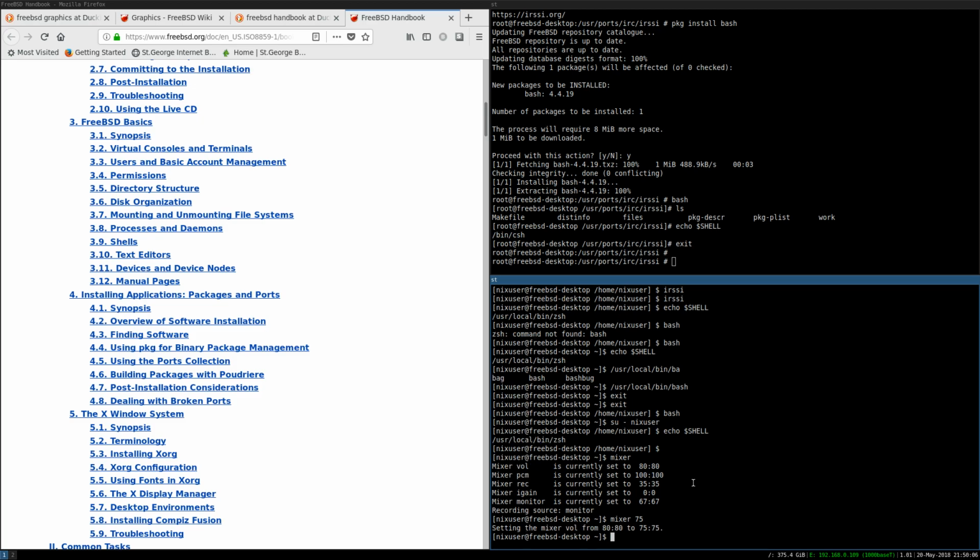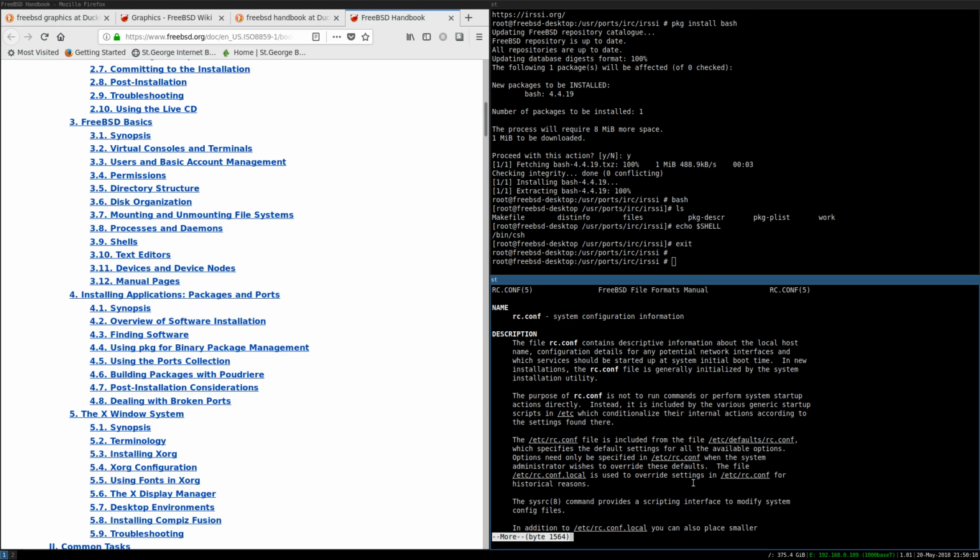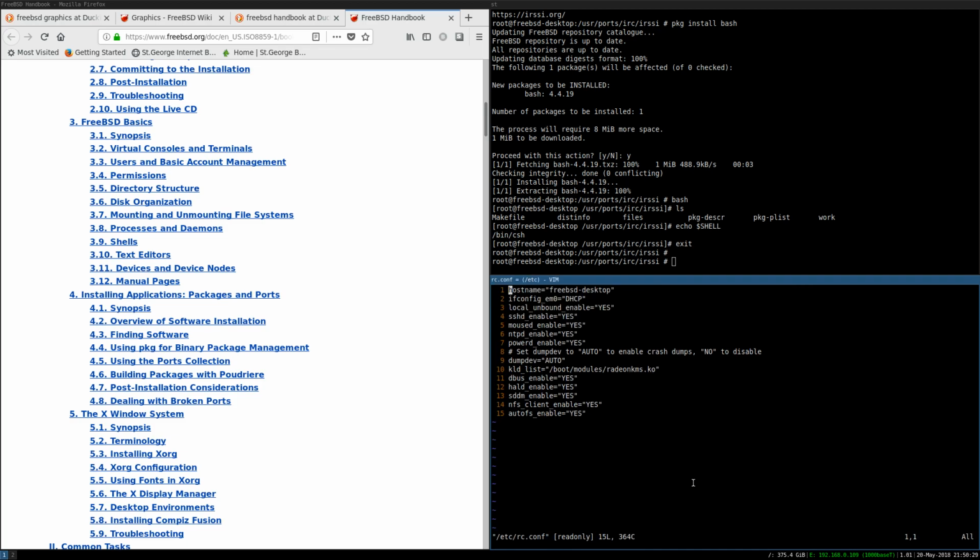It's brilliant. It's simple. I'll go man rc.conf, which is to do with the init system, because, again, this is another thing about the init system. It doesn't use service files or anything like that. It uses a plain file. And there you go, there's the rc.conf man page. And you can just quit out of that, and I can go vim. Now I installed vim, I admit it, but look, you can see this. It's nice. You see? It's all there.